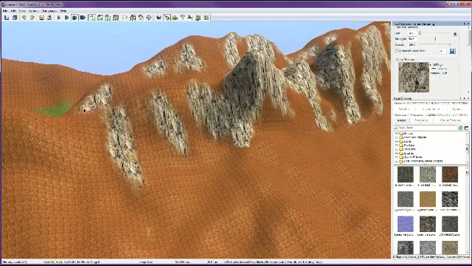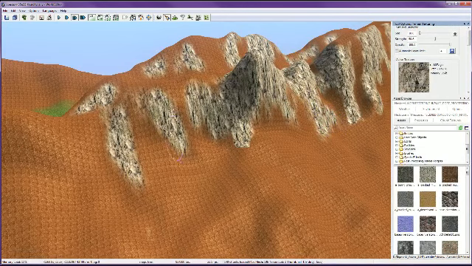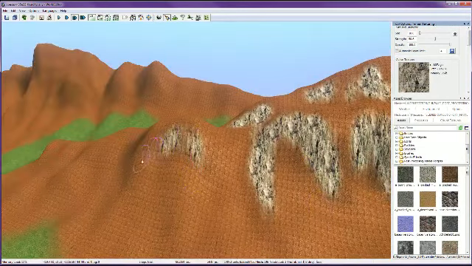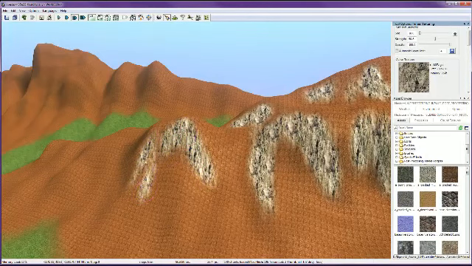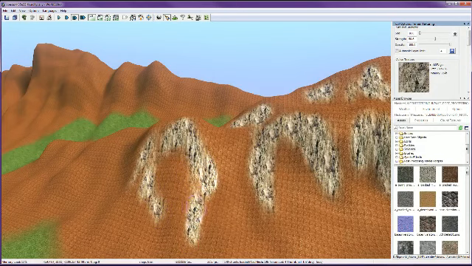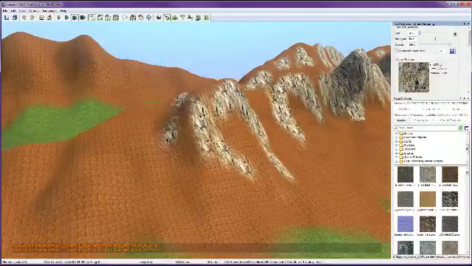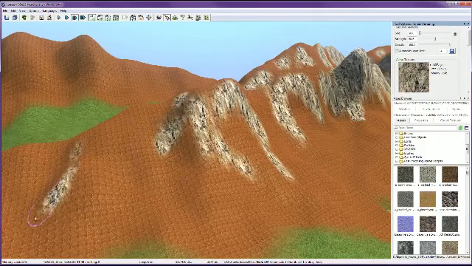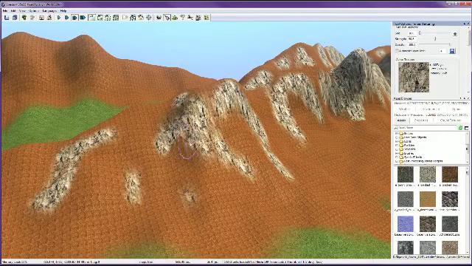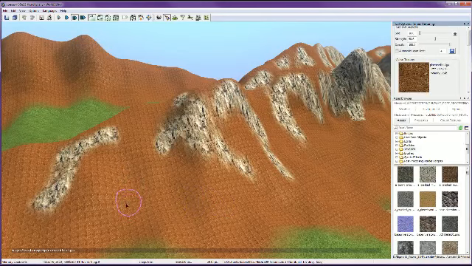Just like that. So you can see how the lines go, just following the lines. There you go. Probably not too much rock down here, actually. I think I should have put that there. So I'm going to erase that with the dirt.